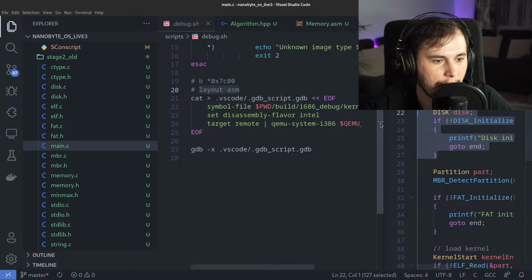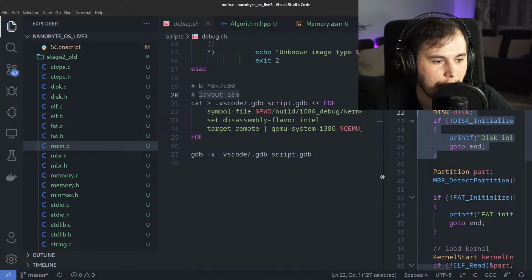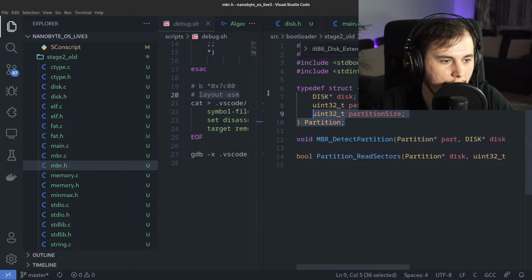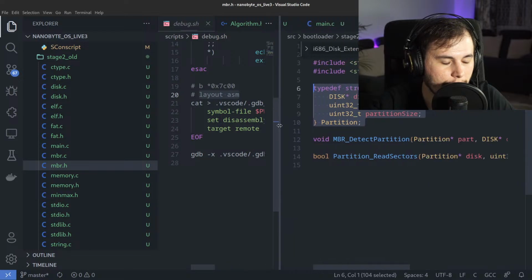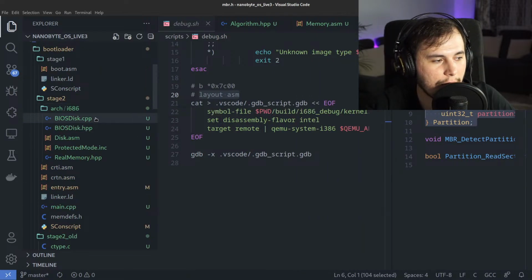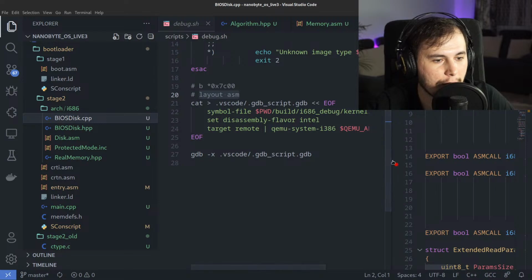Let's go to main.c. All right, and here I had this detect partition function, which did that. And I think this is something we can actually implement here in BIOS disk.